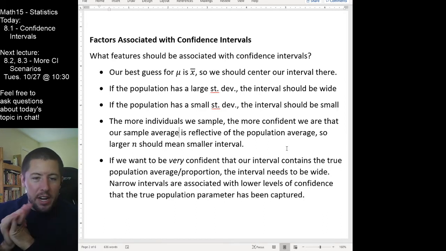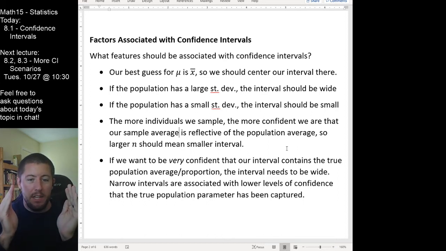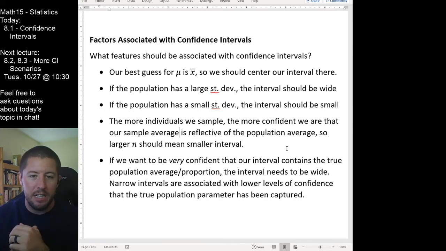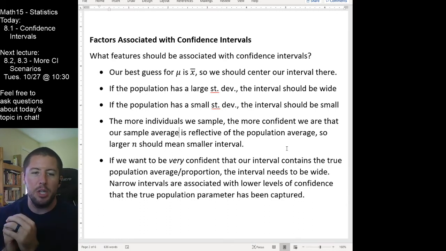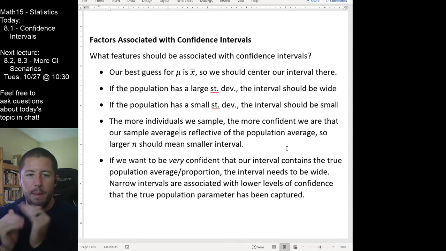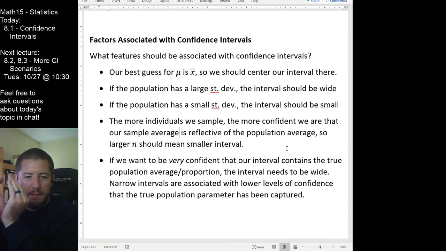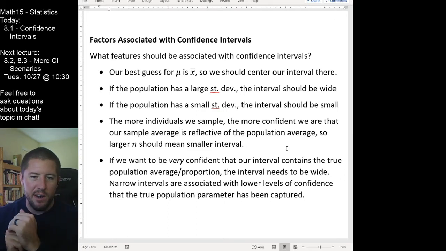If we want to be very confident that our confidence interval captures the true population average, then we need to make it bigger. You've got to cast a bigger net to be more sure that you're going to catch a fish. That's our analogy here, right? On the other hand, if we're not too worried about making sure that our interval truly does capture the population average or population proportion, then we could make it narrower, but we might have a greater chance that we actually missed the value of interest in our interval. It might be that we form a confidence interval over here, but that the true population average was somewhere over here. We maybe missed it, which is kind of a bad thing. But then again, that's just going to be associated with our lower confidence that we're going to capture that thing.